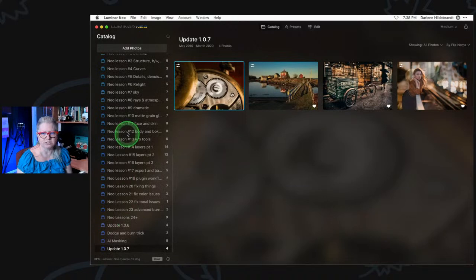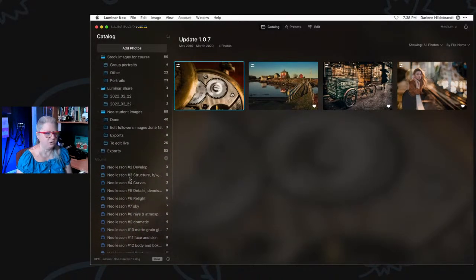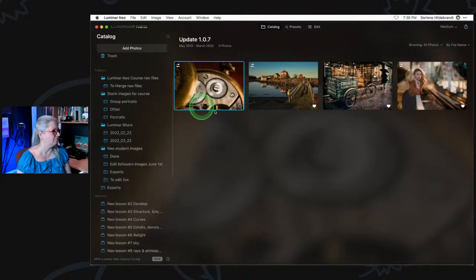These are all ones that I've used for the course and so on, right? You can also flag and tag them, so you can like your image or add it to your favorites. What it doesn't have that Lightroom has is number ratings, like 1 to 5, or color ratings. Now, I do believe they had that in older versions of Luminar.